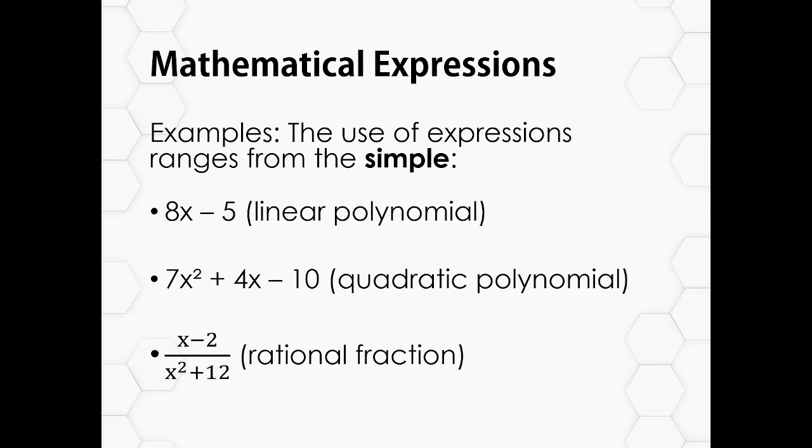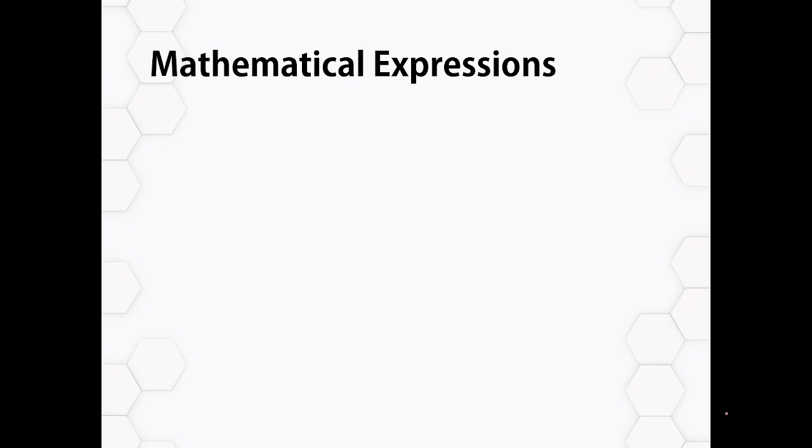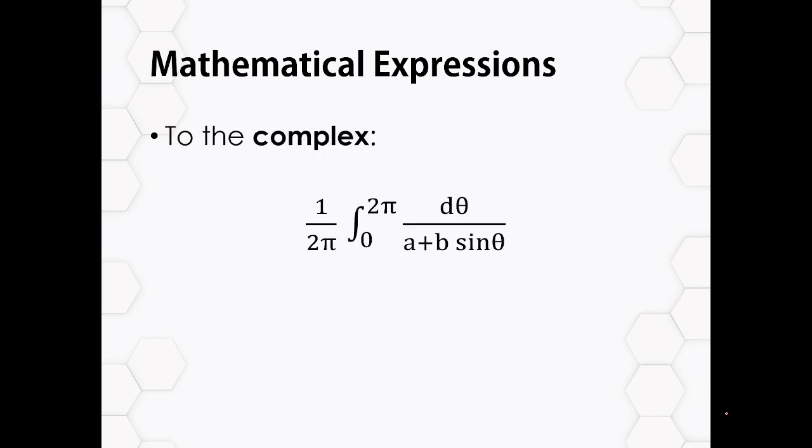Next, x minus 2 over x squared plus 12. That is still a mathematical expression. And these are all simple mathematical expressions. Diba? And they are all rational fractions. Yung naman ilalim, this can range. Dahil nga alam natin na powerful ang mathematical language, kaya niyang i-express yung mathematical expressions in the most simplest form and even in the most complex form.